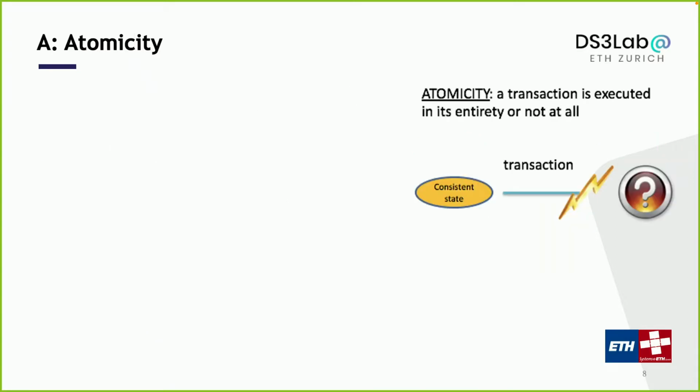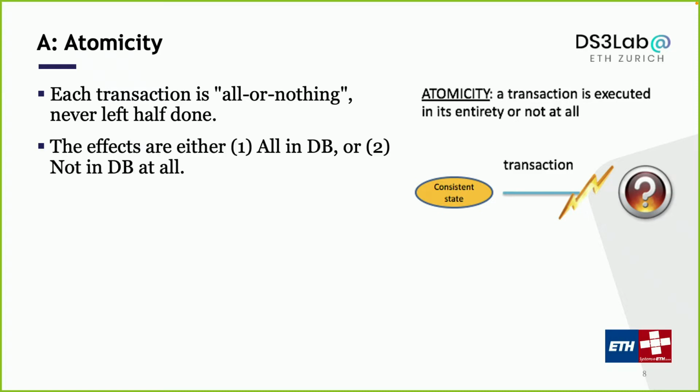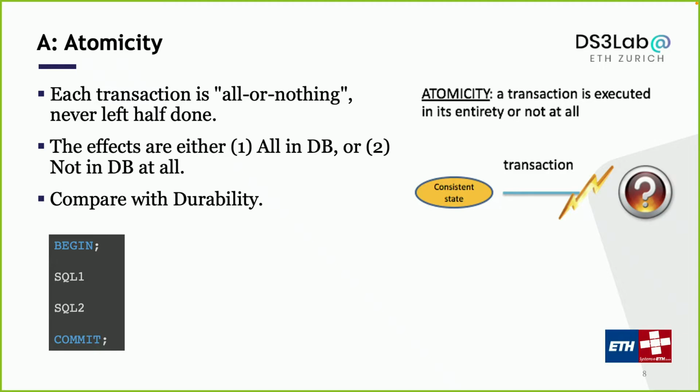And atomicity cares about something different. Essentially, it says that the effect of the transaction is all or nothing, right? Either all the changes are reflected in the database after recovery, or none of the changes of the transaction are in the database system. So after recovery, you will never see something that is halfway done. Durability worries about after commit, but atomicity worries about what if something happened in the middle.